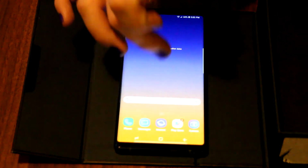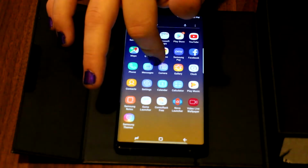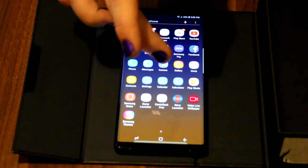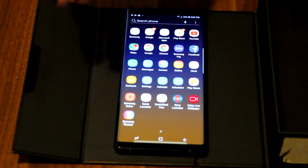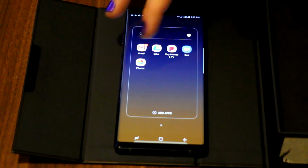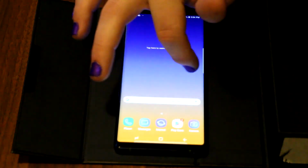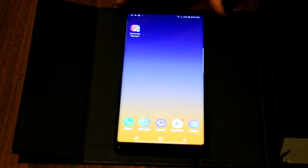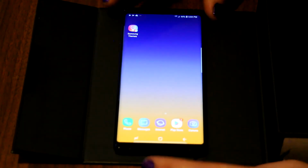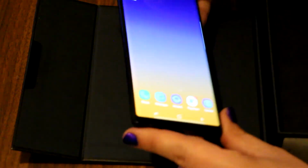Accidentally launched Samsung Pay there. Everything's launching and closing pretty quickly, though. Yeah, no, it's very, very buttery smooth. Oh, we've got Nova Launcher pre-installing. It's going to try and get all of my old apps and everything back again. It's telling me I've got a whole bunch of emails that I haven't read yet. But so far, first impressions of this phone are fan-freaking-tastic. It's beautiful. It's chunky in a good way. It feels very well constructed in the hand.